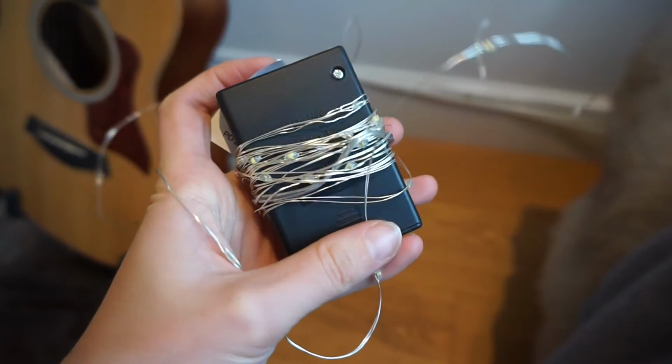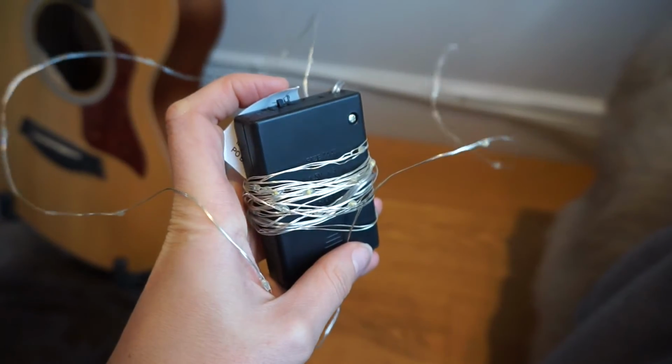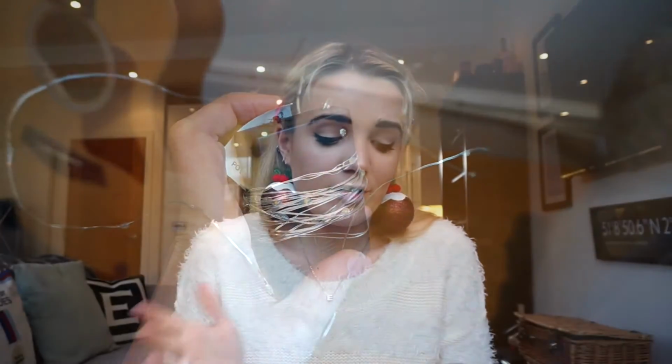These were £10 or £9.50 from Marks and Spencer's. 16 hours with batteries. They're battery powered rather than plug in the wall, and the batteries are included, which is a huge bonus because batteries are never included. I mean, every store is doing these, but I trust M&S, and I just thought they'd look really nice. I might use them for the tree, but probably I'm going to just hang them somewhere in the room because I think that's really nice and Christmassy to have fairy lights. So that was that, and I haven't actually turned them on yet, but that's my plan.